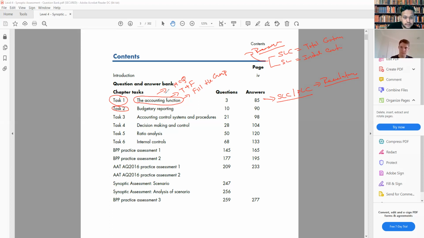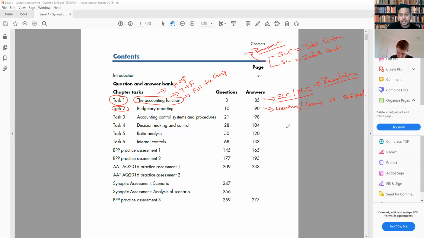So the next question is from budgetary reporting. Now, a budgetary reporting question will come on the weakness or strength of the budgetary control system. Either it will come for the weakness or strength of the budgetary process. For this question, we have to remember our two papers, budgeting, which was the first paper, and decision making and control. The first two papers we have done for your level 4, this question is relevant to those two papers.